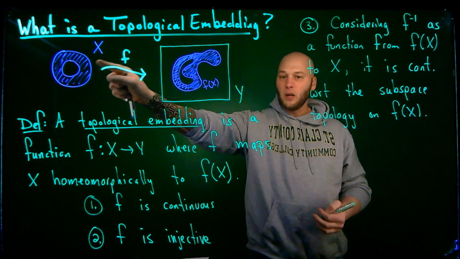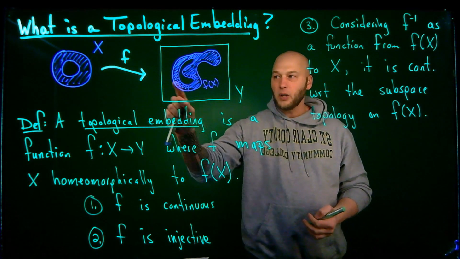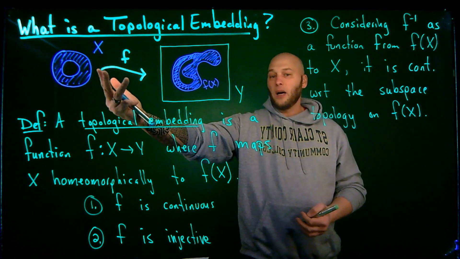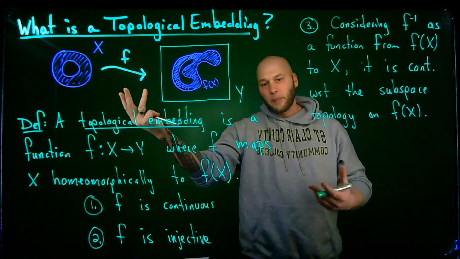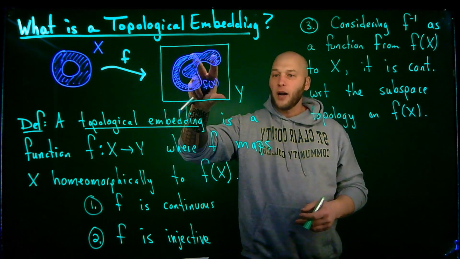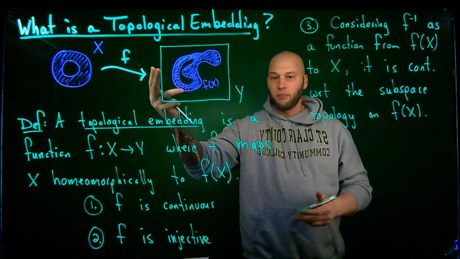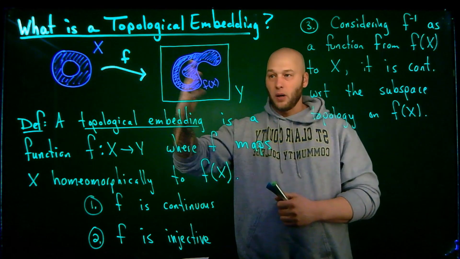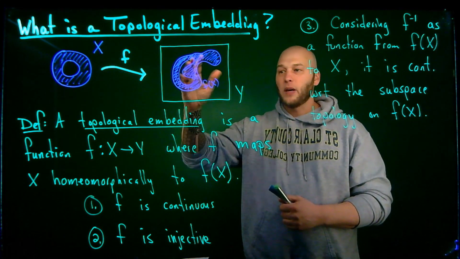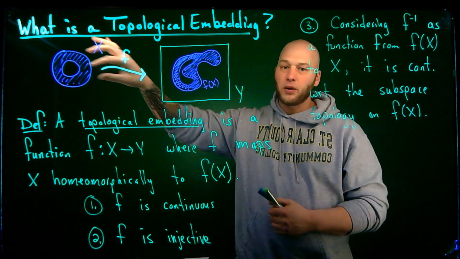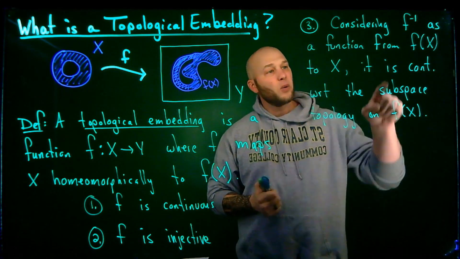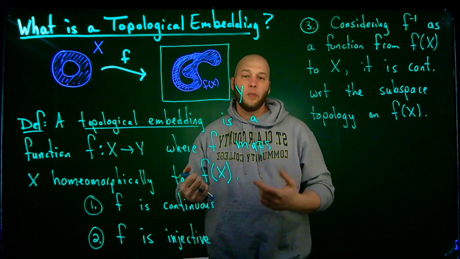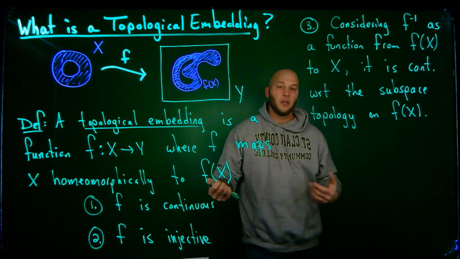So that's what we have as an embedding, is it's going to be a function which is continuous. So this function from here to here has to be a continuous function. It has to be injective. Then if, you know, assuming, based on my picture, the F is not a surjection onto Y, but it is a, you know, trivially a surjection onto its image, then it's going to be a bijection there. And then, of course, for homeomorphism, we have to have it going in the other direction, being continuous as well. So it's continuous from the image of X back to X with respect to the subspace topology on the image F of X.